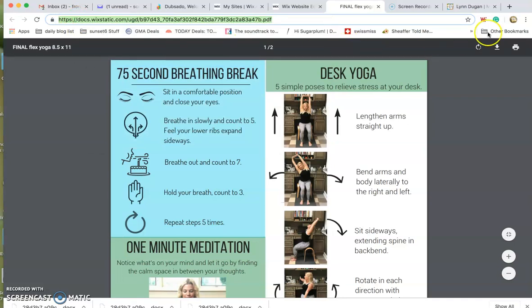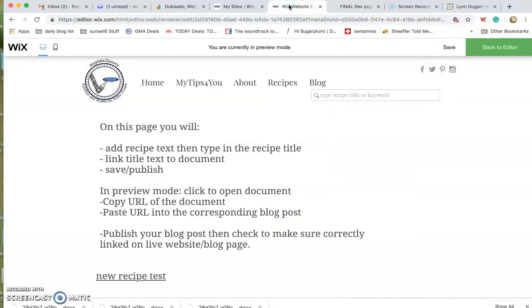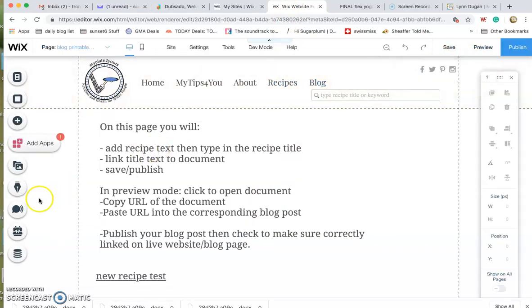Okay, and we can now go back to the page and go to your blog. Sorry to be jumping around, but we were in the preview mode, we copied the URL, and now we're going to go to this next part, which is to paste the URL into a blog post.